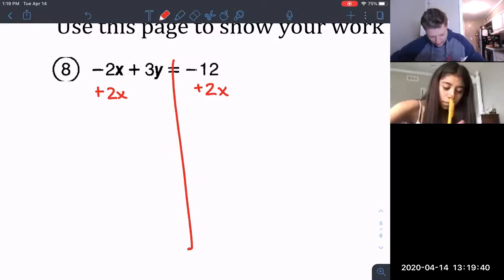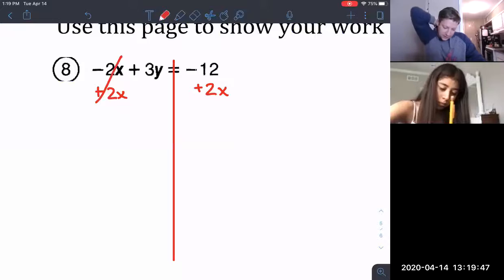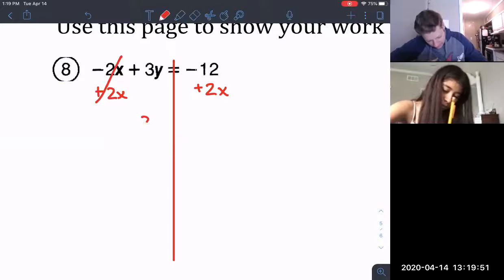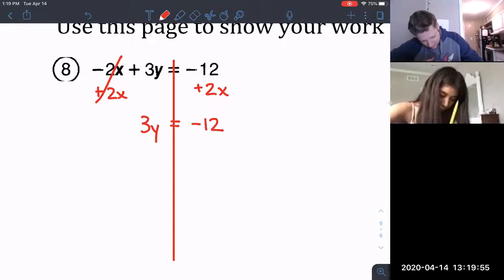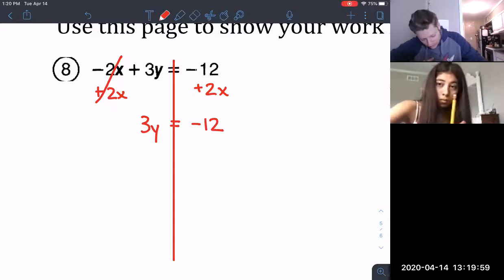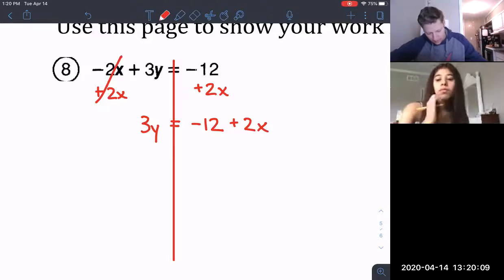So, okay, adding 2x to both sides cancels out the negative 2x because we get a 0 there. On the other side, like I said, we can't combine them, so I'm going to write it the other way this time. It really doesn't matter until you go to look and find that answer. So let's do it this way, and I'll just show you what you can do if you're running into trouble where it's not matching up the way it should with the answers that are on the page.